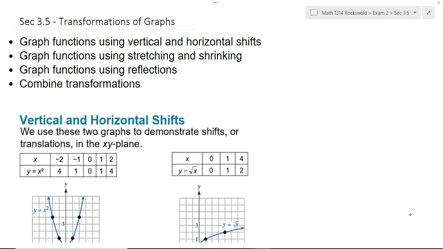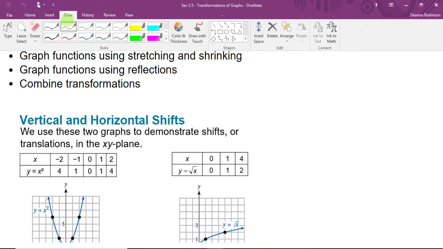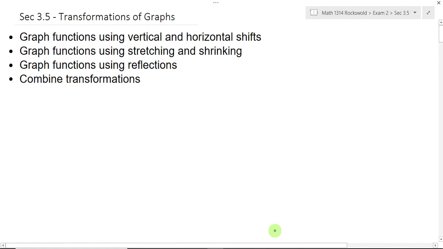Section 3.5 is transformations of graphs. We're going to be looking at different ways that we can graph functions based solely on the transformations. Now, this was not included in the lecture notes, but I feel like I need to start by giving you some parent functions, basic shapes of functions that we'll be transforming.